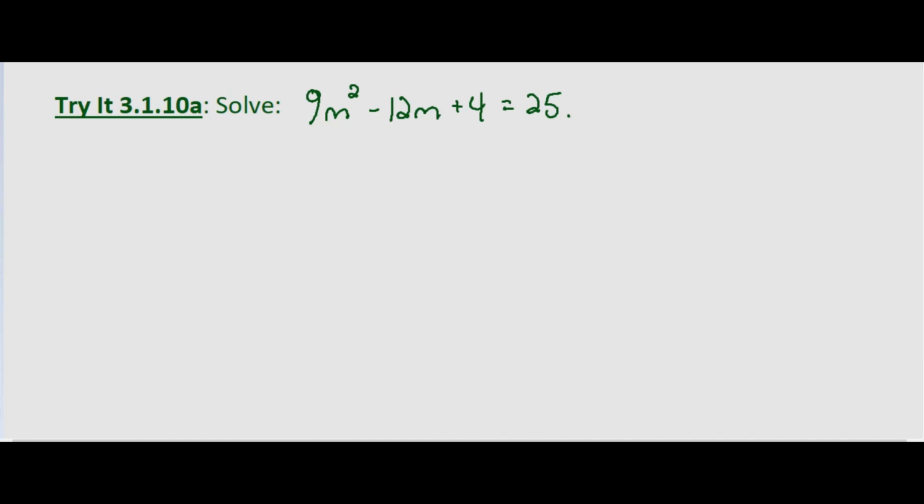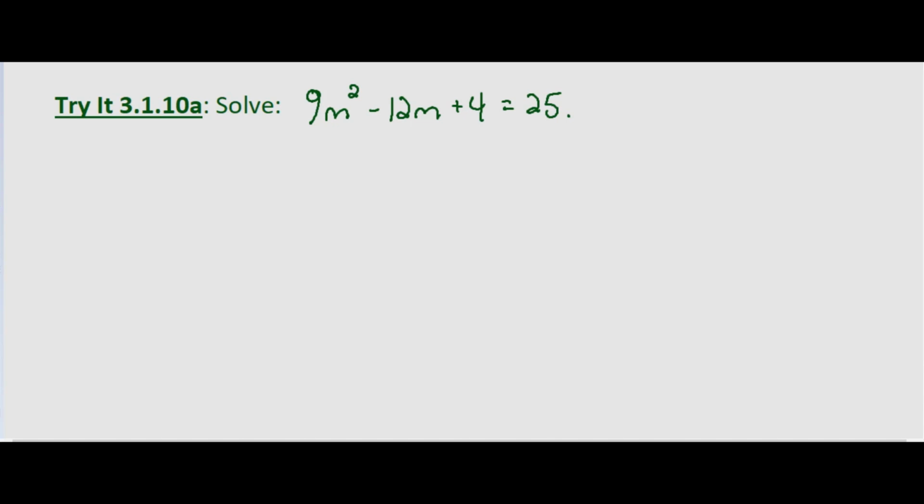With this last Try It exercise of the section, just a simple reminder that just because it looks like we may not be using a specific property or process doesn't mean that that's not the easiest route. So it's important to remember different forms and methods of factoring in solving quadratics, because there might be a much simpler route than what we're trying to take.